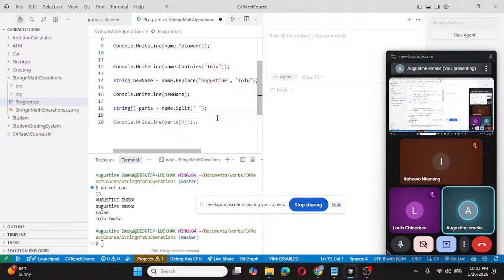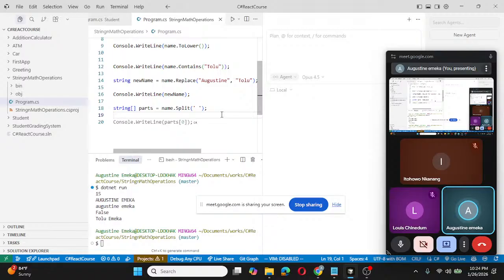So now I'm going to press Control S to save. This means that this name has been split into the various parts, which is Augustine. With Augustine, you will now have A, U, G, all the letters one by one.